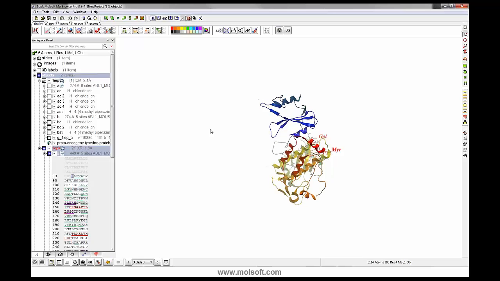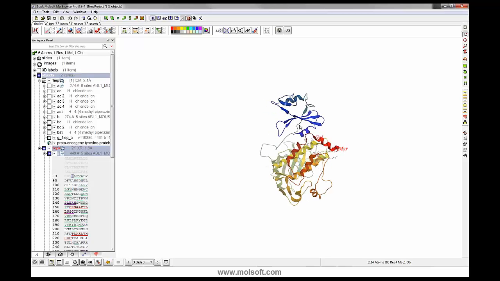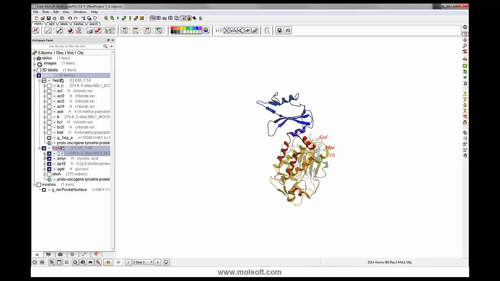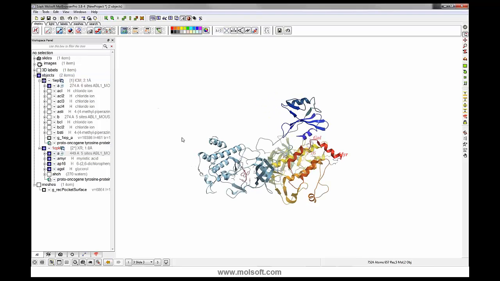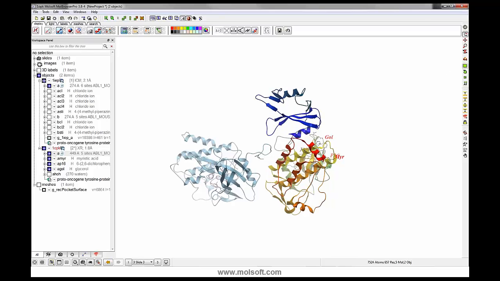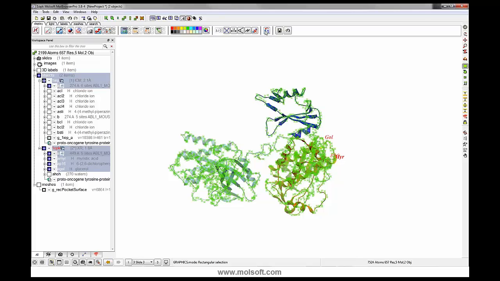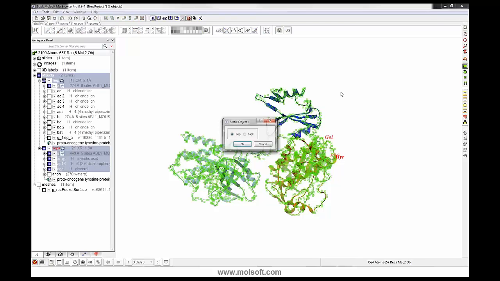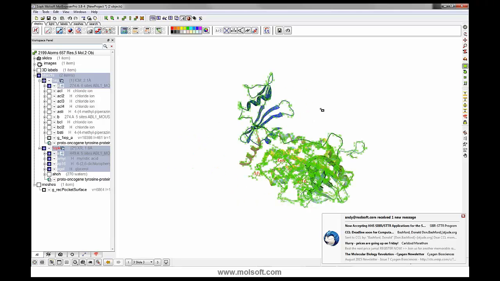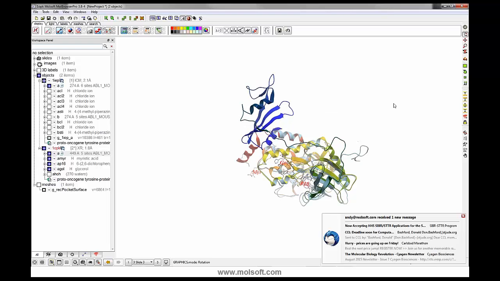So now you can see that we have the glycine-rich loop and the hinge region. We also have our original type 2 kinase here, the blue one. So it'd be nice to superimpose these two structures. To do that, it's very straightforward. You can use these selection tools and make a rectangular selection to select both. And then you just click on the display tab, and there's a superimpose button here. It asks you which object do you want static, and we want the original one, 1IEP, to be static, and go OK.